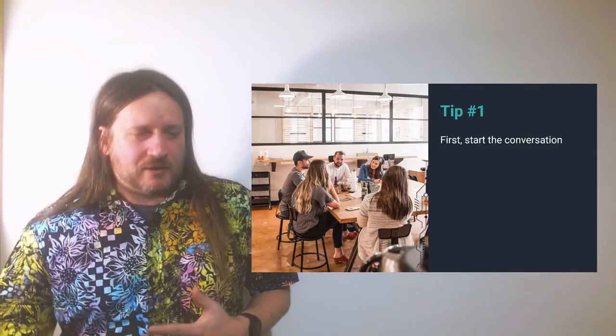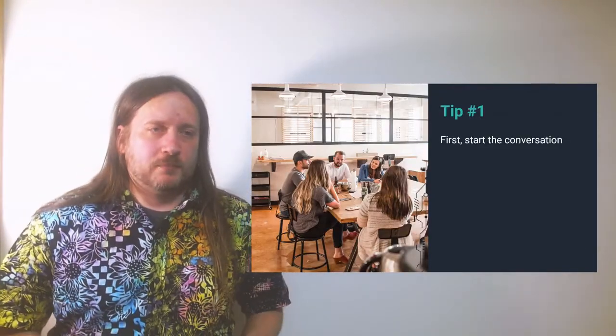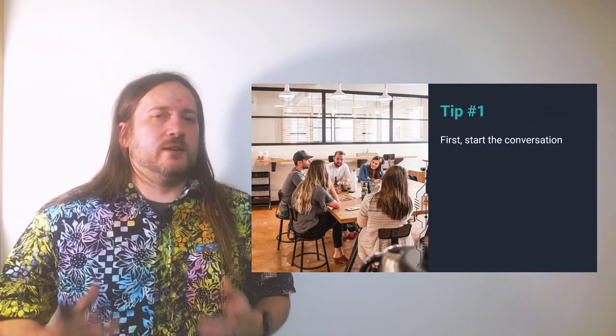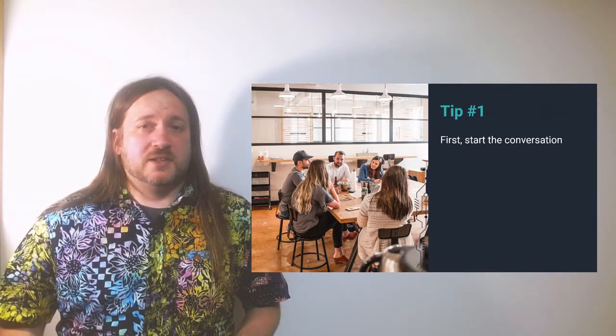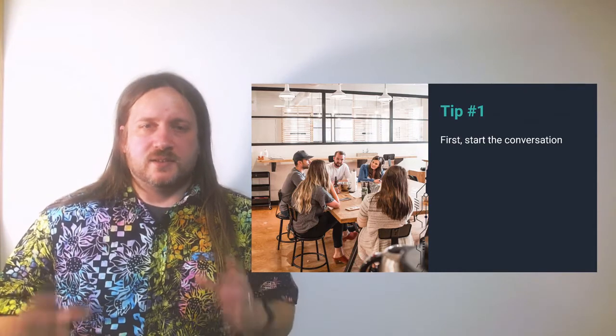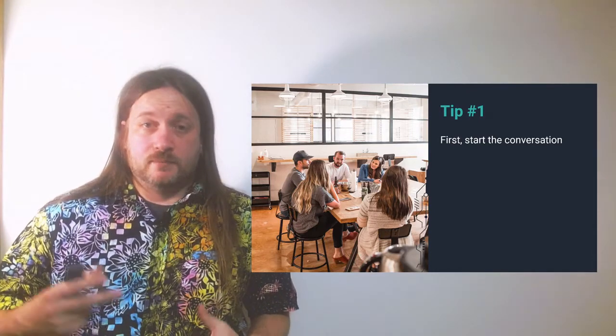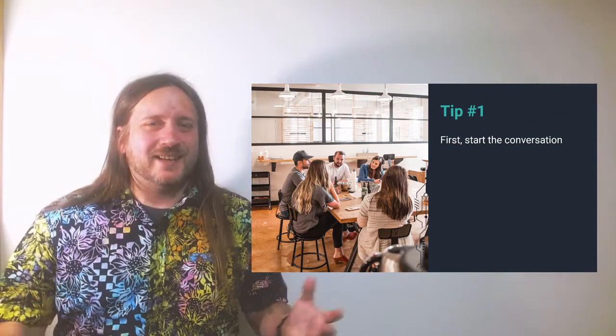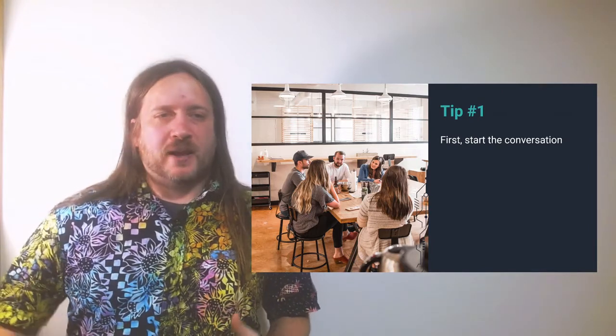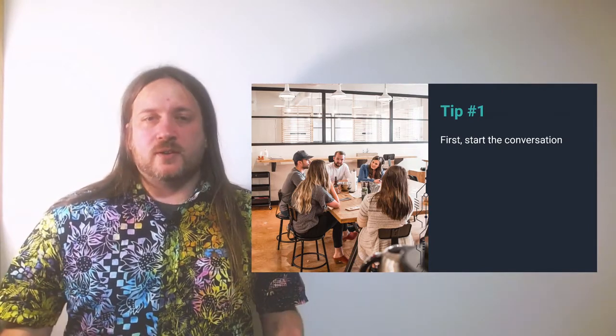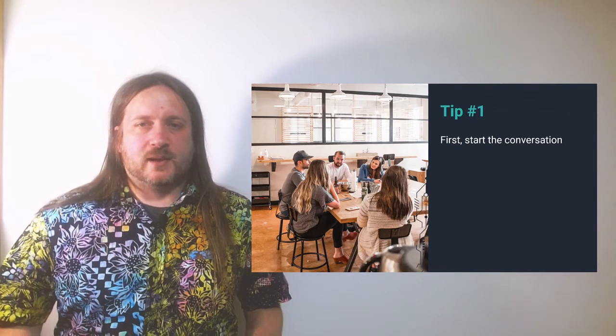Now, we're outside the 60 seconds, so I can go on a bit more, but if you've not got a risk appetite in your organization, the first thing to do is to start that conversation with preferably senior management, but at least get it started somewhere. Talk about how much risk the organization is willing to accept.